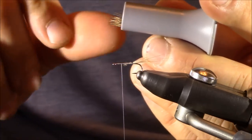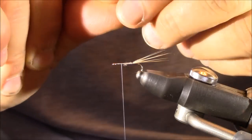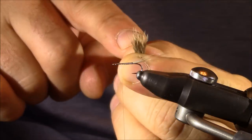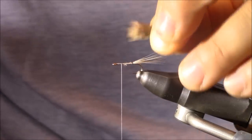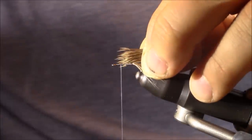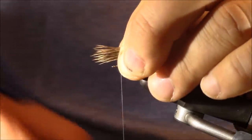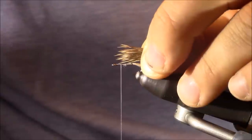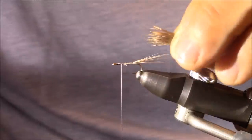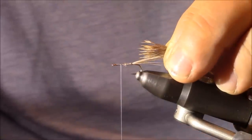There's one in there that just doesn't want to cooperate. I'm going to grab all my deer hair by their tips and transfer them to my left hand. At this point, just make sure they're lined up. Once they are, we're going to measure them against our hook. For length, I want them to fall in line from directly behind the hook eye to the bend of the hook. That's where I want my fingers to be so I can immediately start wrapping. If I'm ever thinking about undersizing versus oversizing this wing, I'm always going to oversize because it's much easier to see on the water and gives a great profile to the fly.